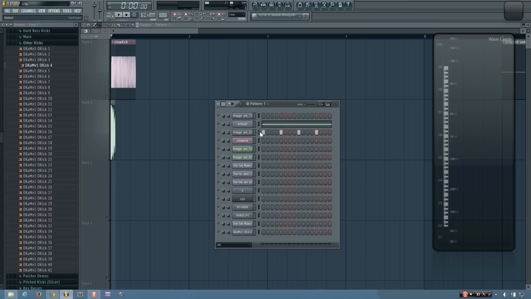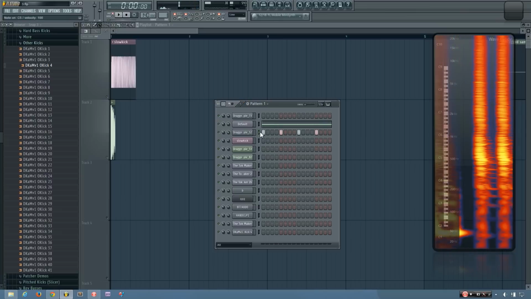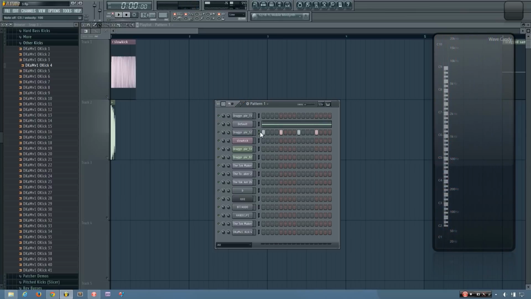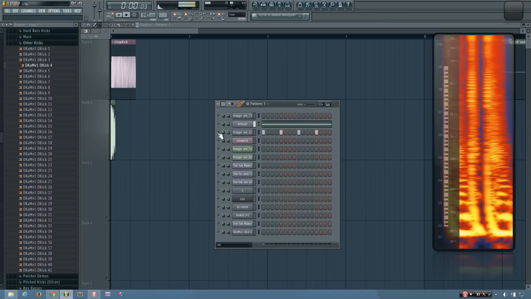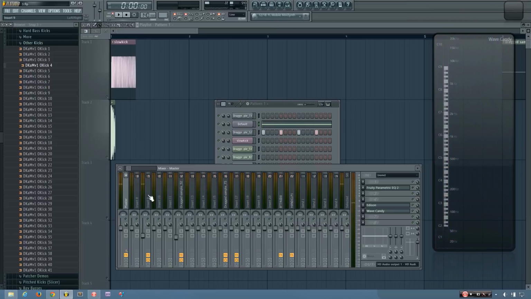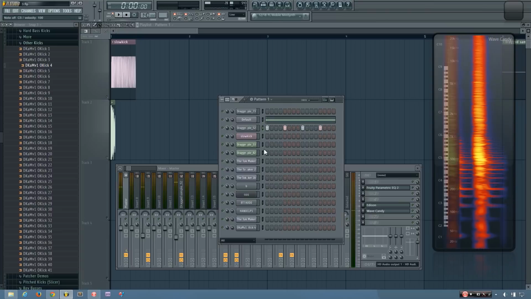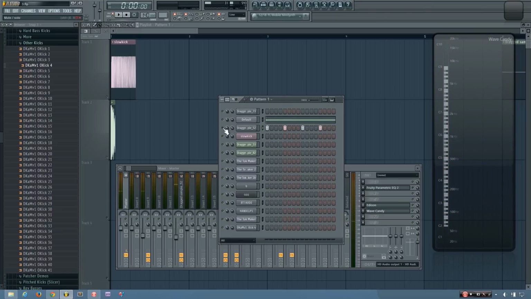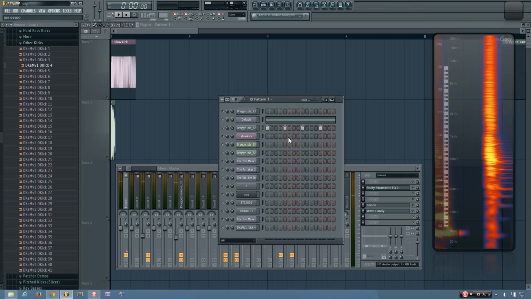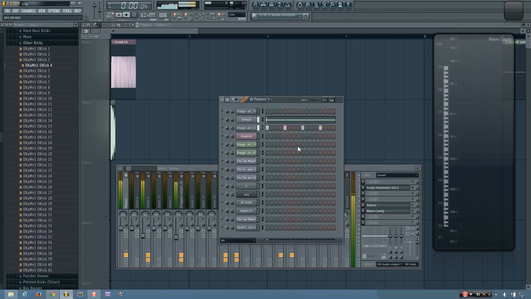But another example of something you'll layer on your kick to enhance the talk is a filtered version of the same kick. So you can hear this example. I've layered this sound, which is just this kick, except I filtered it before the effect chain so that it turns into just the talk sound. And then once you layer both of these together, you get a really full sounding kick.